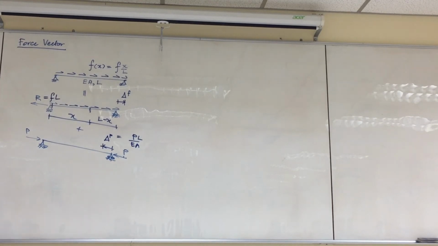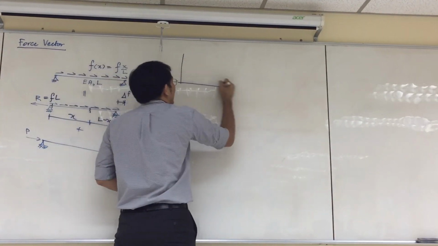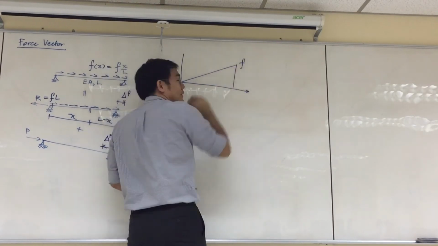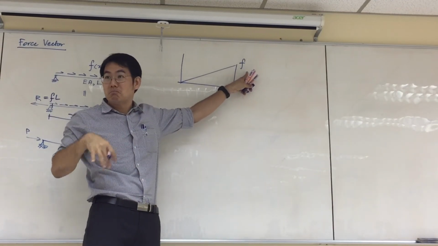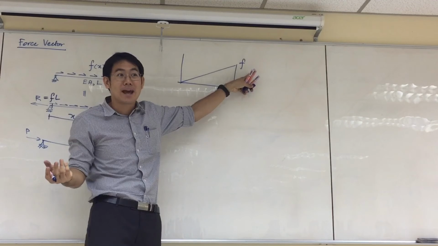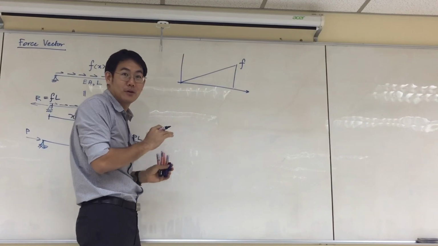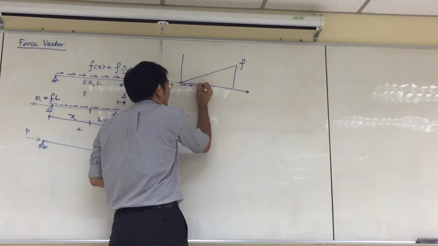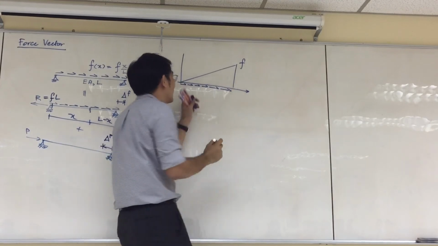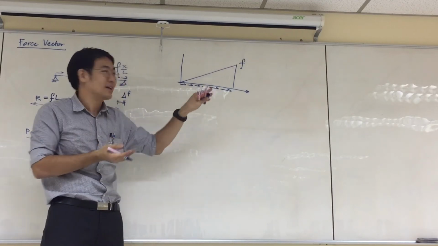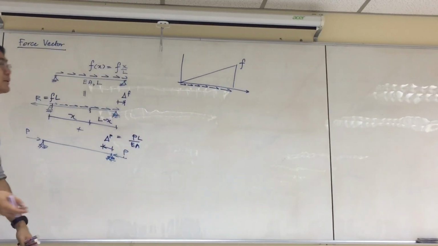So how does the force intensity look like? Yes, it looks like that. So this is the intensity of force. So you have force equals F, unit force per unit length, over there at the end. At x equals 0, your force intensity is equal to 0. Just understand that, it is the magnitude of force. So you have a small magnitude over here, and then it gradually increases linearly with x. Now you get the force intensity like so.